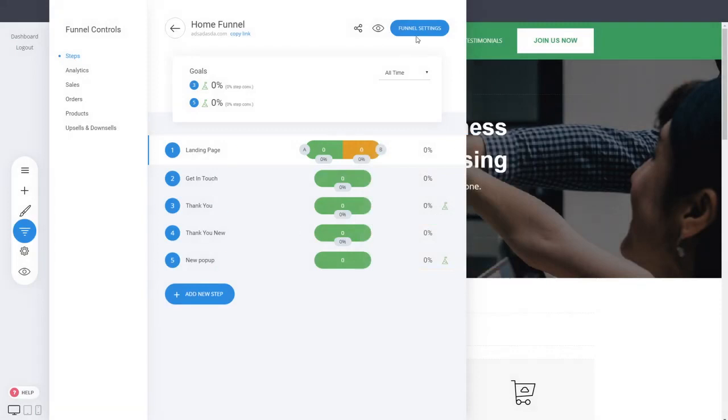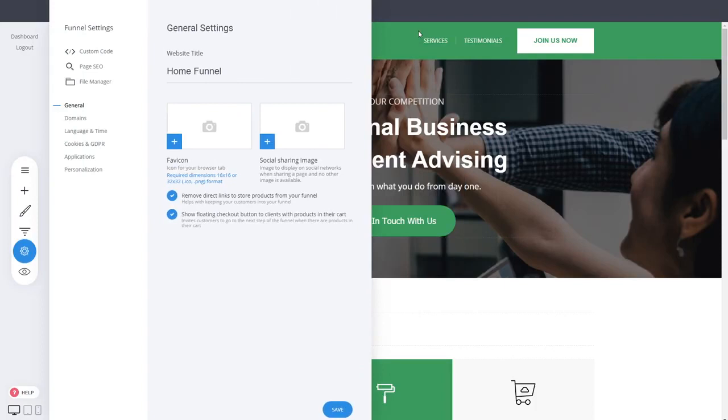It's also important to add the social sharing image when we're in that. So you just go into funnel settings and you have the social sharing image that you can add to your funnel. You just select the image, and that's it. That will be the image that shows when somebody is sharing, or you're sharing, this funnel, this domain, to your social media networks. So these are the basics about the SEO when it comes to the page.